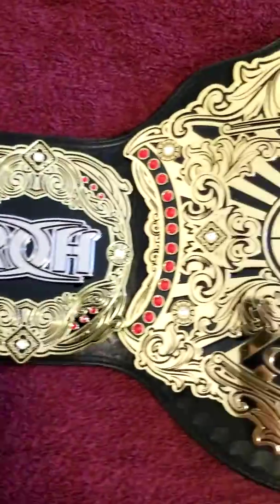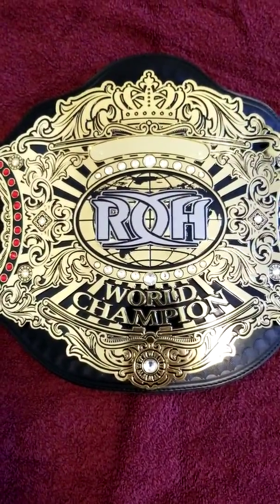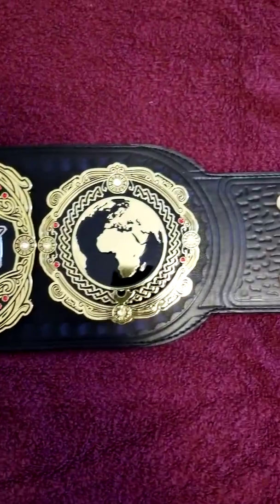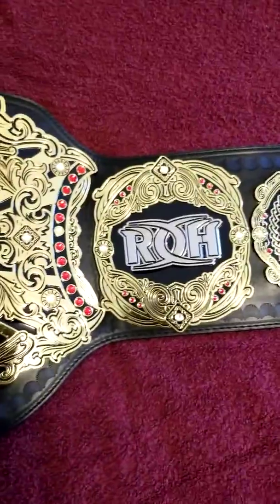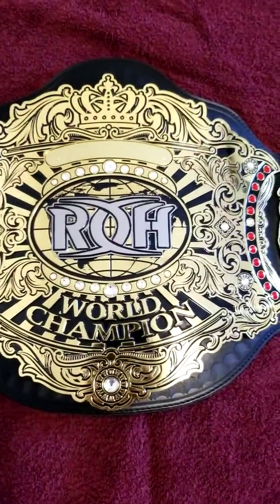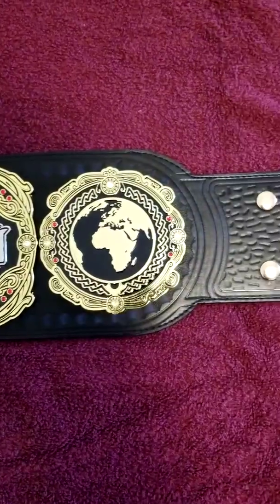But then that does add on top of the $500 they're charging for this. So that begs the question, is this worth $500? Simple answer, no. It's definitely not worth $500. Is it worth $400? Maybe. 4mm plates. Strap is the same as any other belt. And $400 is about the price point of every other replica on the market today. I think if this was $400, this would have been a much better deal.